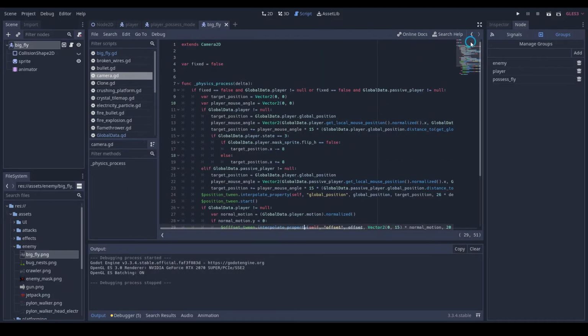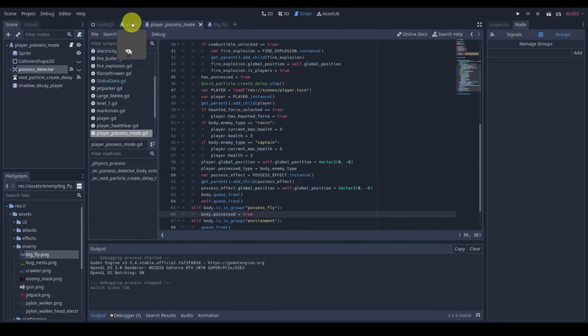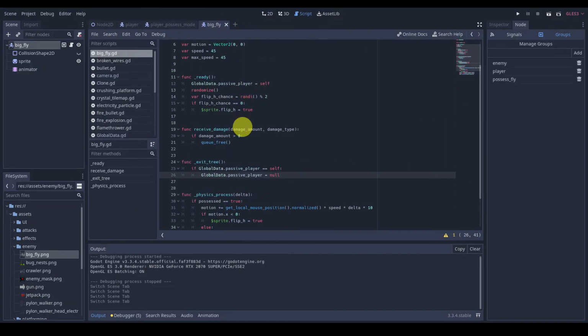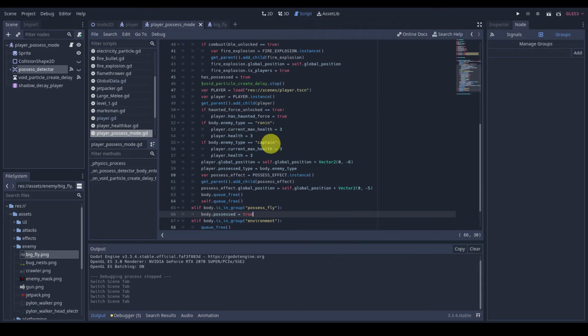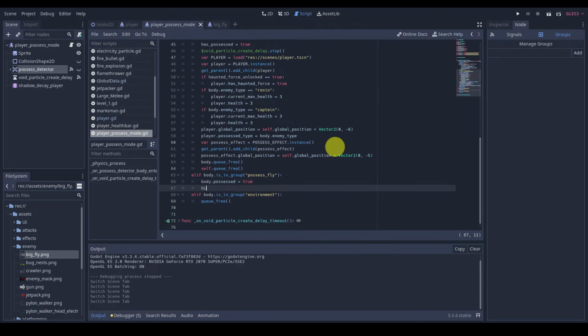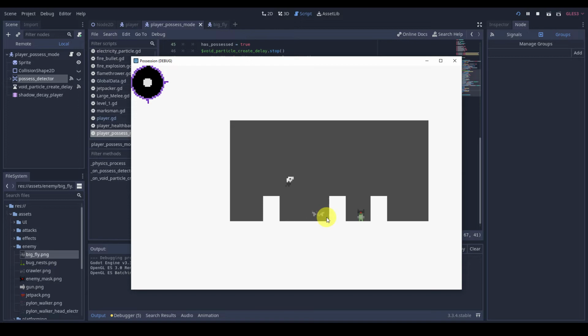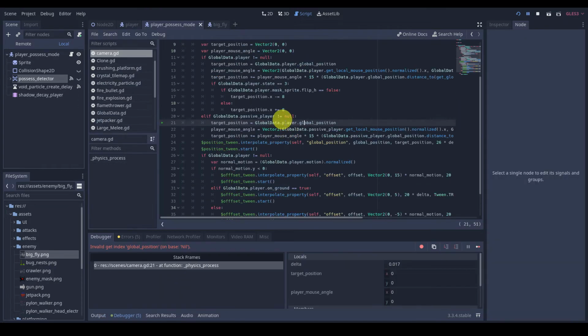Okay, and actually we don't want passive player to be set to already. We want global data.passive player is equal to body. Okay, so then we access this, and we have an error already.